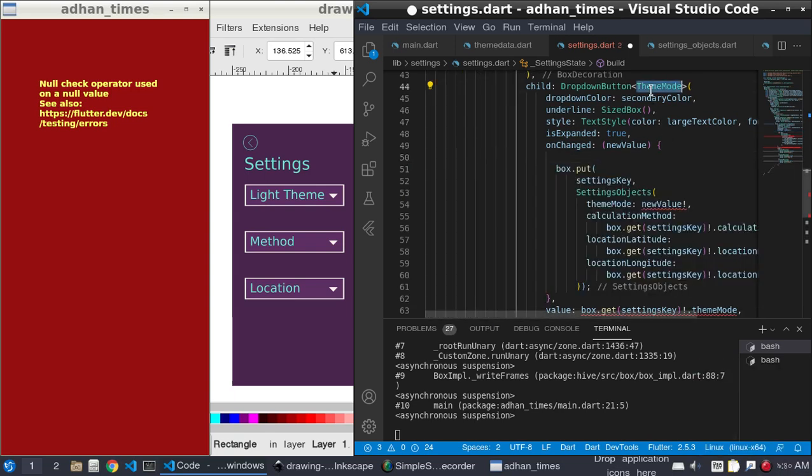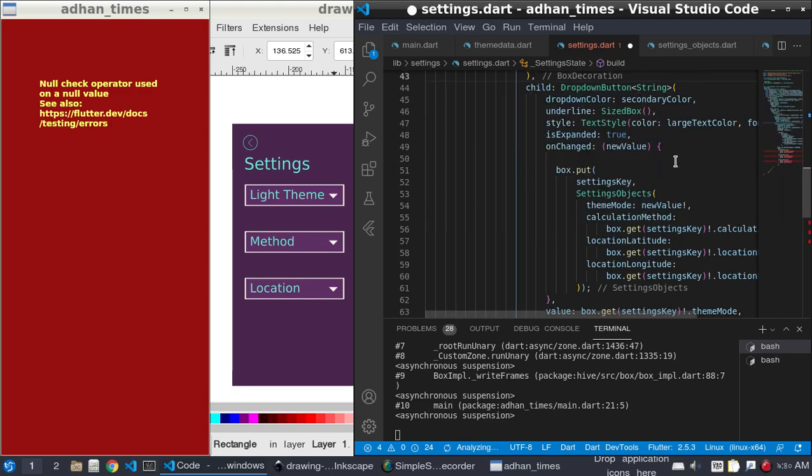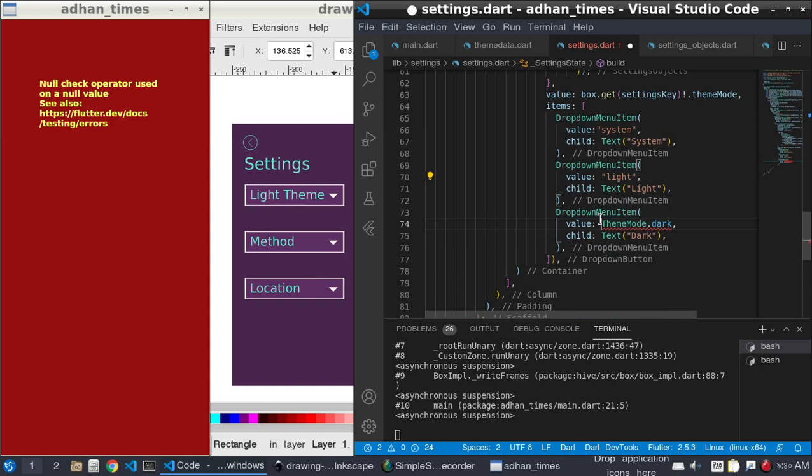Okay, just to make it simple, string, and make it simple, text: system, light and dark.